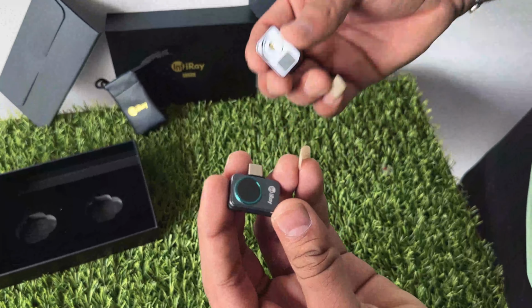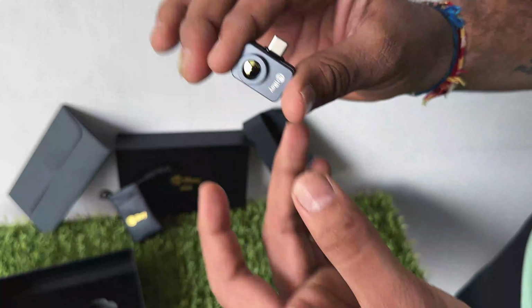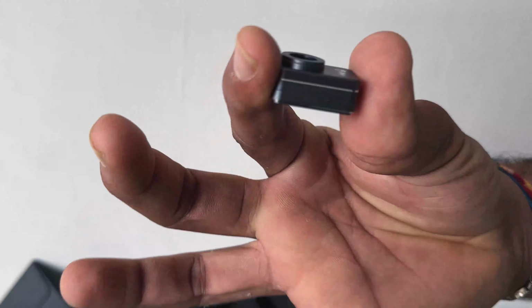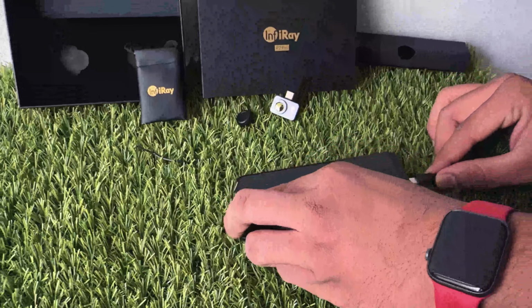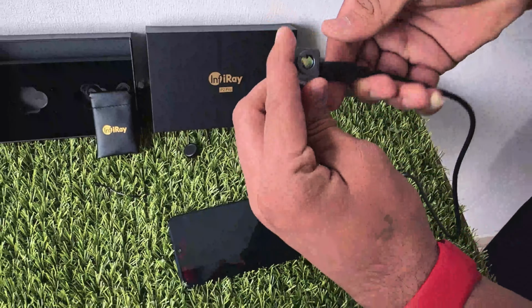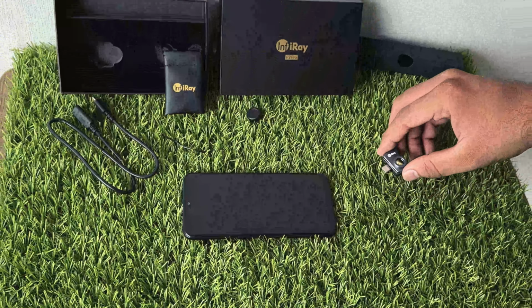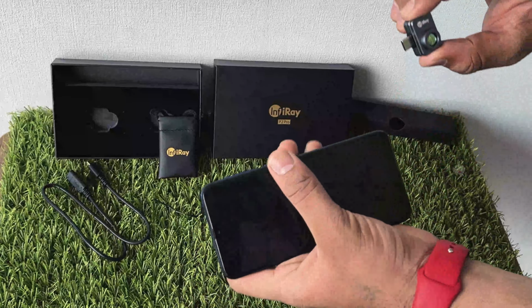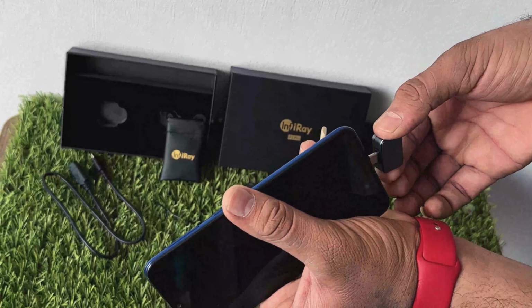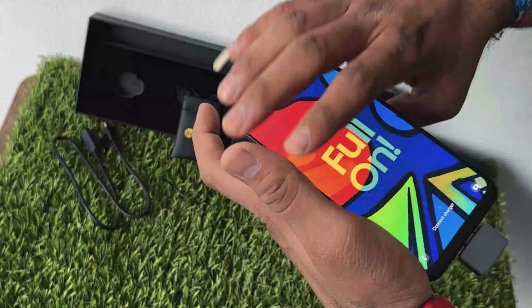So, here, I will attach a macro lens with a P2 Pro thermal camera. Keep in mind that you should not aim it at direct sunlight or get it wet. An extension cable connects this thermal camera to your Android device. Just plug it into both devices to connect. Another way is to plug the thermal camera directly with USB-C into your smartphone. You must also install and use the InfiRay app to measure the temperature.